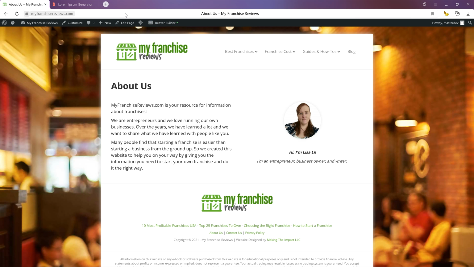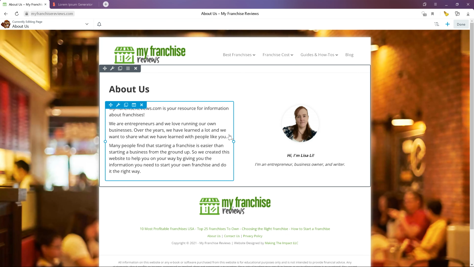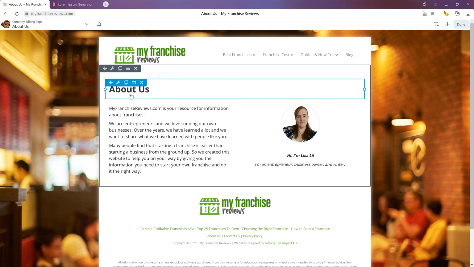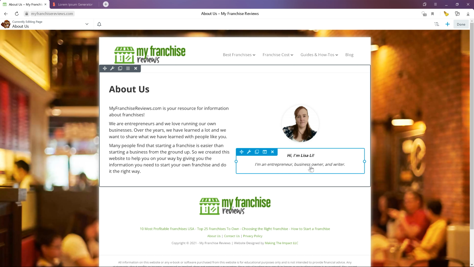I could click on this as well to change certain page features, like the featured image or something like that. But if I need to change the content of it and I have Beaver Builder enabled, that's where I'm going to do it. If Beaver Builder is not enabled, you're going to use this, which is just Edit Page. If I click on Beaver Builder, it's going to show the blocks in the 2-column setup that it has. And here's the heading, this is a text block, here's an image block, and here's another text block.